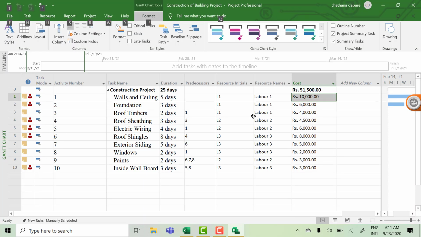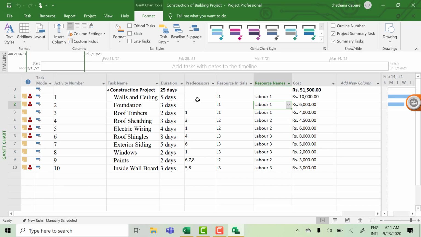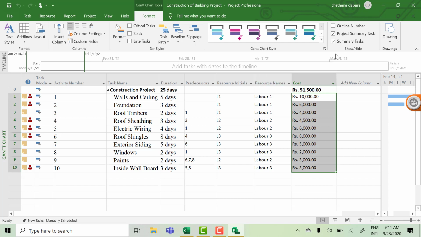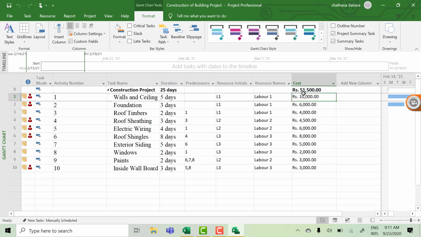Likewise, here Labor 1, 3 days, at a rate of 2000 per day, 2000 into 3 is 6,000, right? And they have also mentioned the total of all these costs here, 51,500, which is the total budget of this project.